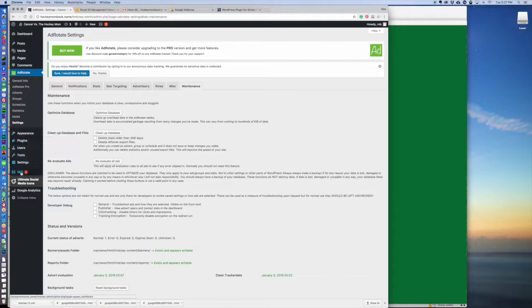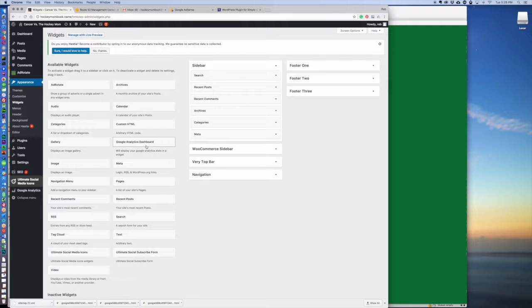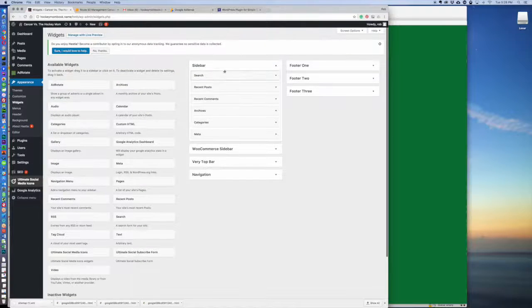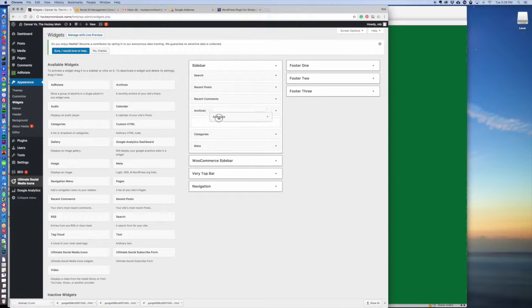Now I actually want to put it in my menu. If I go to widgets, I'm going to make it even simpler. Instead of doing it there, out here on the sidebar, let's just make it really simple with Ad Rotate.